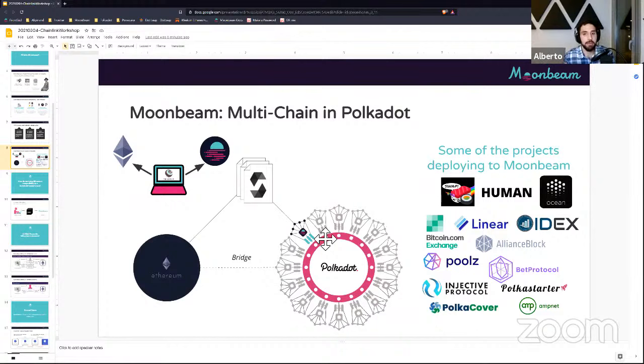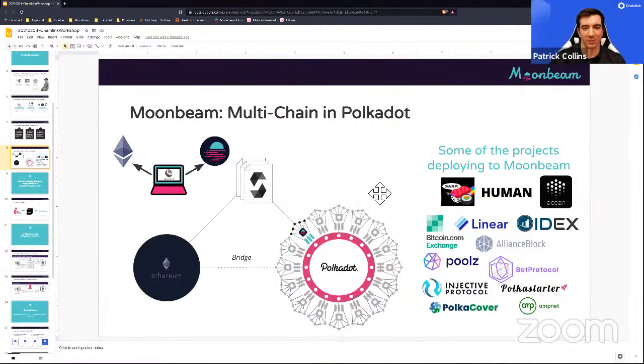No, they want to stay in Ethereum as well, but they just want to expand beyond Ethereum because they want to tap into this new market that is forming. Yeah, I think that makes sense. That's the very Polkadot-pilled view of the world, if you will. Multi-chains. Chains are going to want to talk to each other. Each chain is going to have its pros and cons, and they want to talk to each other.